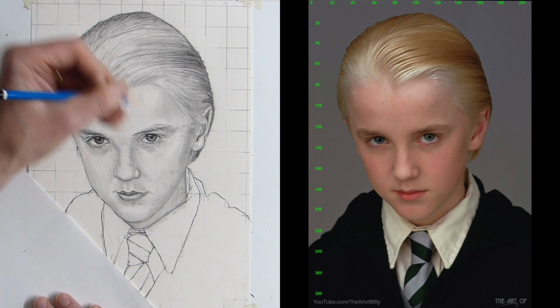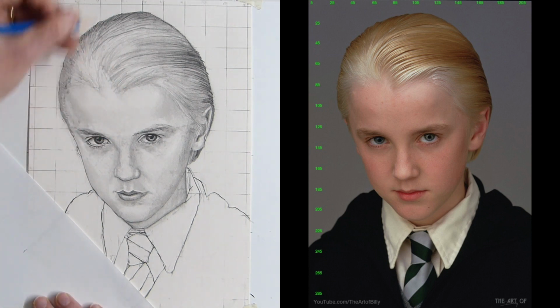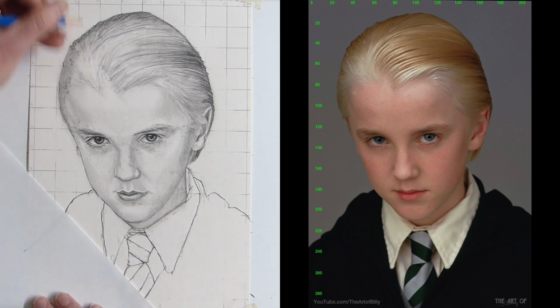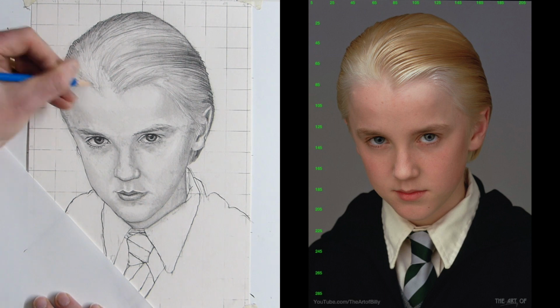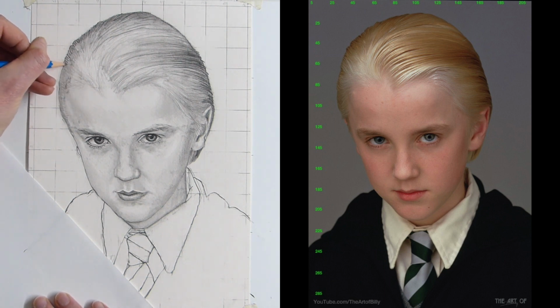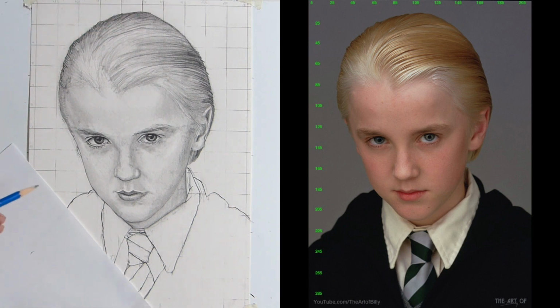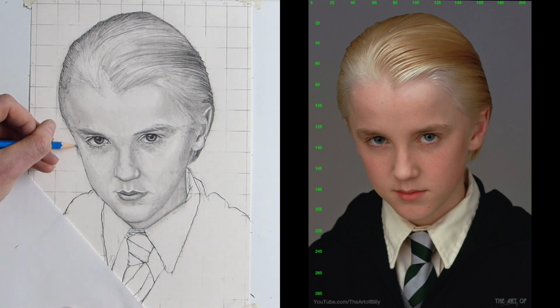The same all the way round this side. Again, if you think of a clock, this is the point where everything's coming out from his hair. Like the hands of a clock, so you've got like 9 o'clock, 10 o'clock, 11 o'clock, 12 o'clock. That's how you can follow, you use your reference point, and that's where the hair is going to go to. I'm just gently, softly increasing the tone around the back. There you can see it's really given Draco that solid form now of his head. And we started with an outline, just putting some mid-tones in. It's amazing how you can actually build it all up very, very quickly.